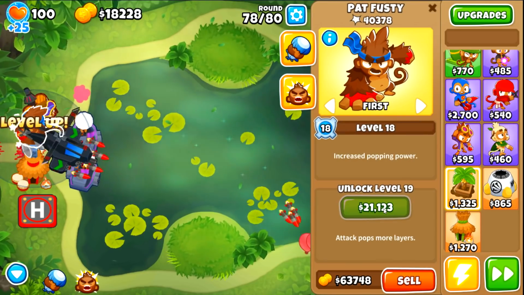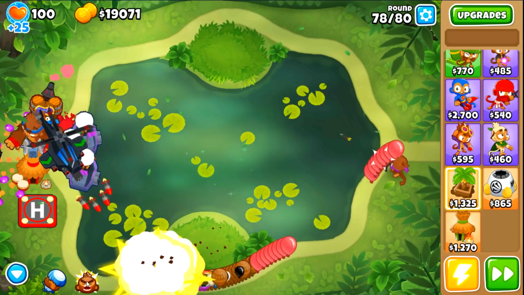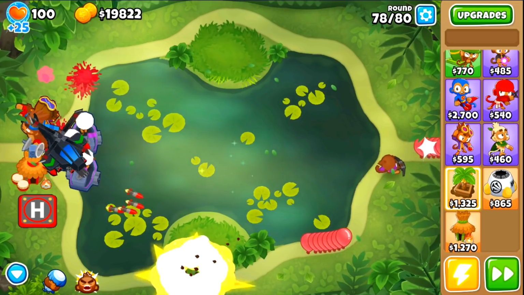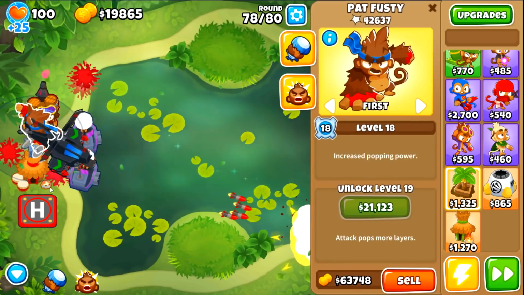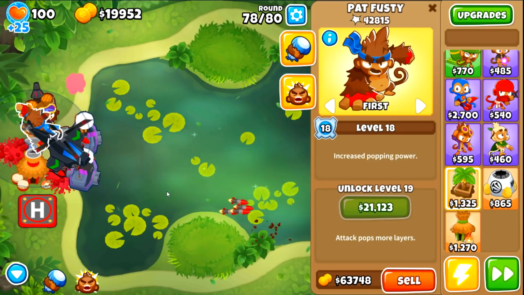We also are pretty close to beating this game mode, so I just ended up selling my farms to try to level up Pat as much as possible. We're not quite level 20 yet, but I will not end this video until we showcase a level 20 Pat Fusty, even if that means going into free play. My defense as it is is just very solid.